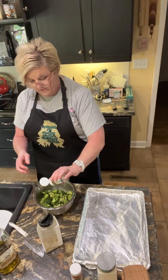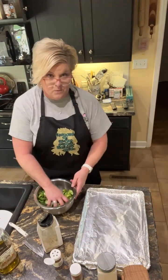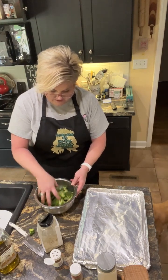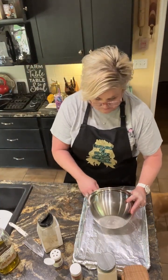And baby boy likes his almost burnt when I roast broccoli for him. Literally, it's got black ends on it, okay? Again, to each his own. But that's how it gets eaten around here. Okay. We'll spread that out.